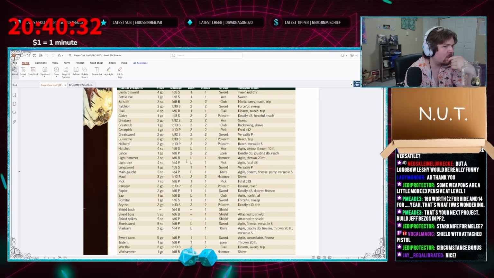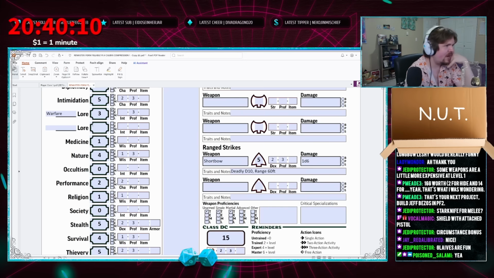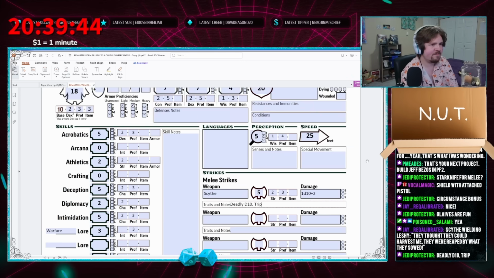Go with a great sword, maybe a scythe. A scythe would be sick. Glaives are really good because they got the reach. But if we have a shortbow, we don't need reach. If they're in melee with us, we want to use our weapon. Screw it. I love the idea of a Leshy with a scythe. I think that's sick. The trip doesn't do as much because we're not trained in Athletics, but that's fine.